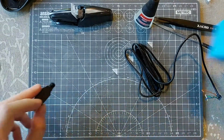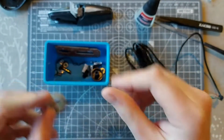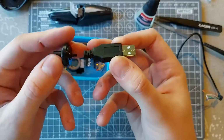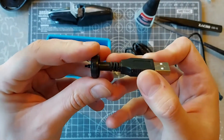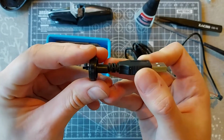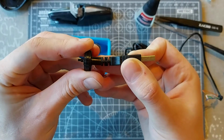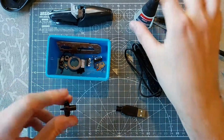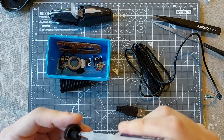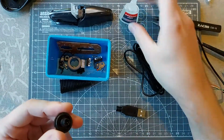So immediately snap that off. And just going to look at other pieces to try and bulk it out. I really like the tyre that we've got, but I might save that for something else. But the piece that was supporting the tyre, the actual wheel, fits quite nicely onto the end there. You see that shaft matches up quite well to the end of the USB, so it should blend in quite nicely. And it'll just sort of lengthen that to go the whole length of the vehicle. So again, bit of super glue, and we're going to join the two together.